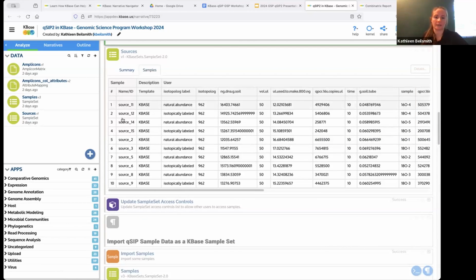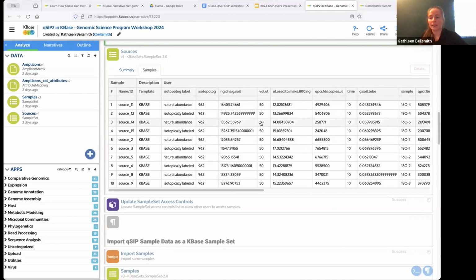So each source has a unique name within this data set. Ideally, you would probably get a global unique identifier for samples in a large project that you'd like to upload here. And then we have some of the qSIP metadata fields indicating whether each source was treated with a natural abundance isotope or one labeled with a heavy isotope.